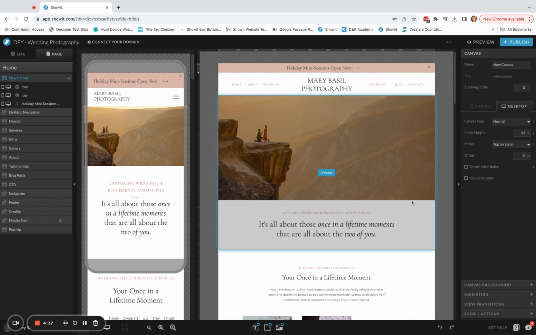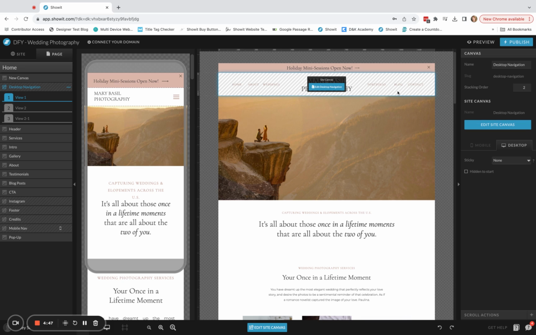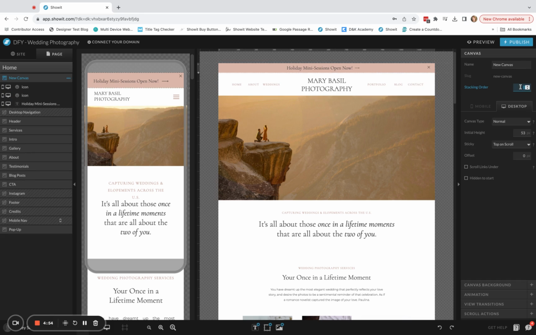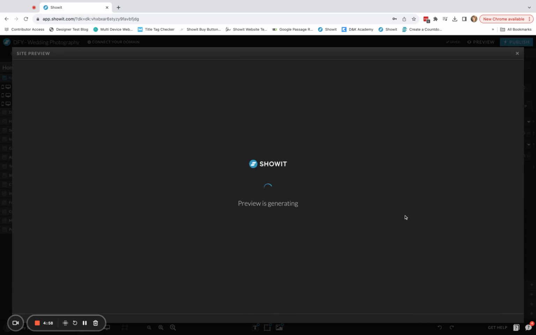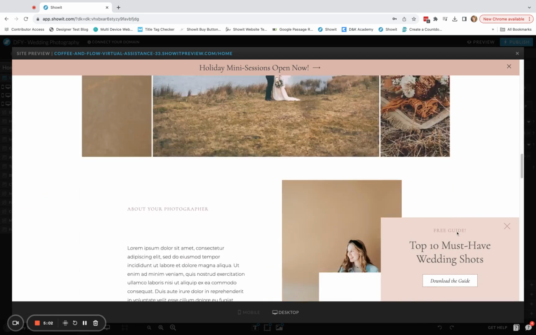And then one other thing, when we were scrolling, it kind of disappeared. So what I want to do is make sure this stacking order is higher than anything else on the page. So for example, this desktop navigation, when I click it, has a stacking order of 2. So I want to make this higher than 2. So we'll just do 10 to make sure it's much higher. And then when I view it, you'll see that it will stick to the top of the page.